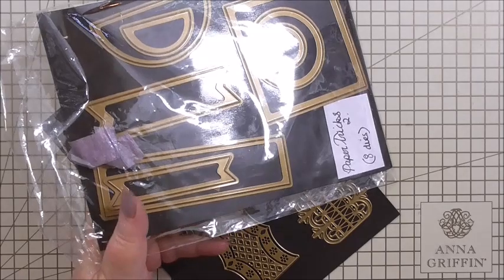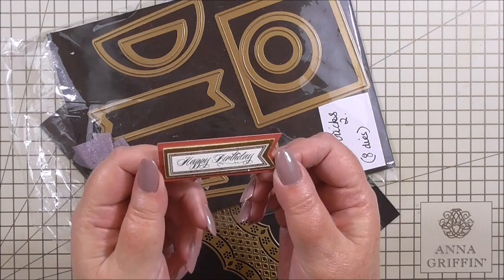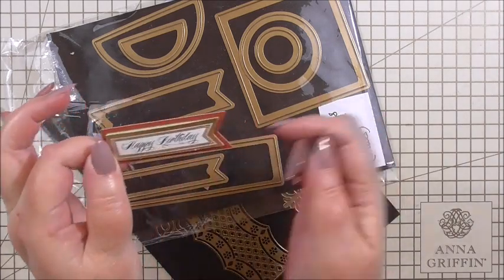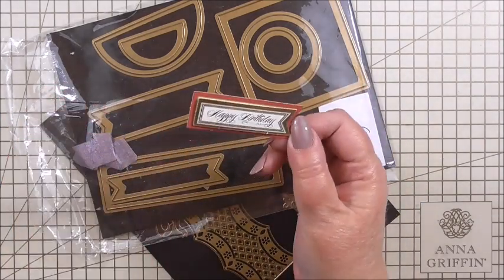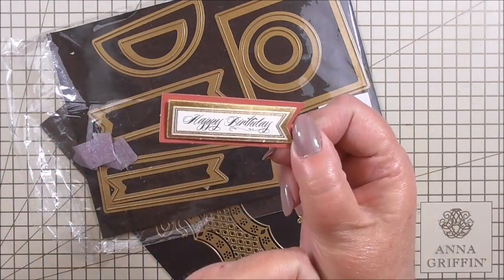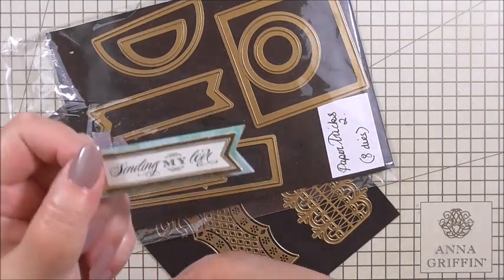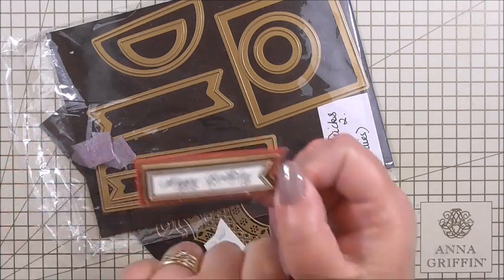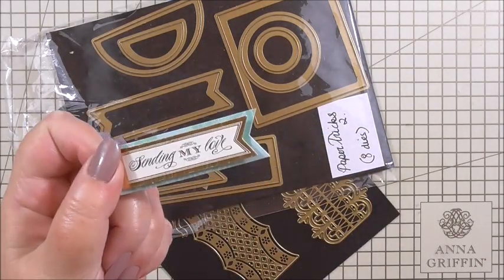And what's happened is I've got some gorgeous sentiments from my favourite sentiment stickers from Anna. And they're not the right colour. They're just not quite right to go with this project. So what I've done, I've peeled the top of the sticker away. I've then used the swallowtail die on some damask cardstock and given the sticker a new background. So we've gone from this to this, so it'll tone in to everything else that I'm using.